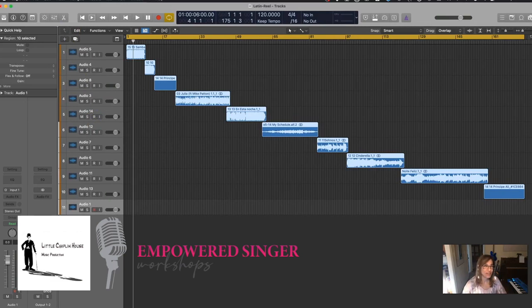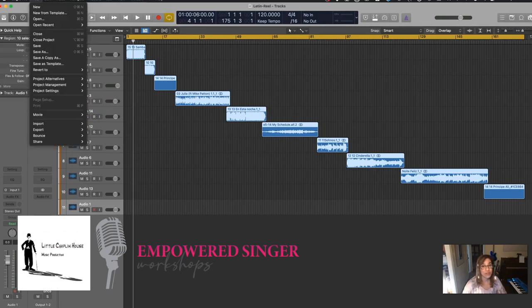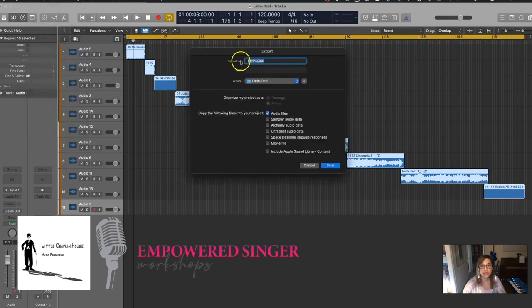This would be a good place to do a save as so that you have your original session intact, and you can also save this one. Actually, I would do a save a copy as. Since we're changing sample rates, we don't want anybody sharing files anymore. We want to create a copy of the files in the new sample rate. So save a copy as, give it a name like Latin Real 48K, and make your selection of where you want to save it, and that's it. And that's the one you'll submit.